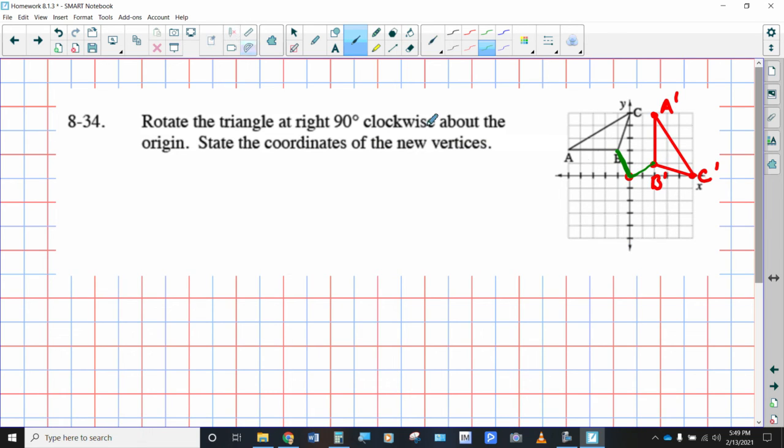We do the same thing here. For A, we think it's going to form a right angle. So this goes 2 and what is that? 1, 2, 3, 4, 5. So we're going to go 2 and 5. Does this look like it forms a right angle for 90 degrees? Yes, it does. So that's the image of A. And then C does the same thing. This is going to be a lot easier. A right angle, boom. 5 units to get there, 5 units to get there. So this red triangle is the 90-degree rotation clockwise about the origin.